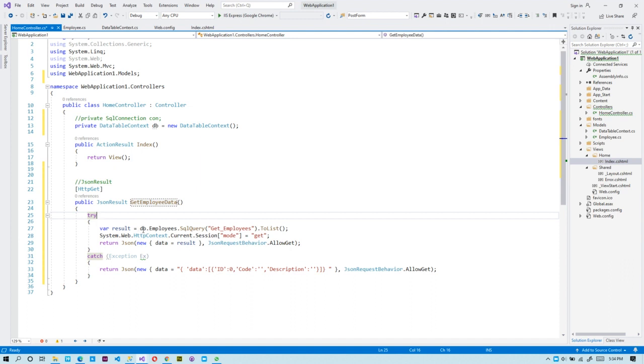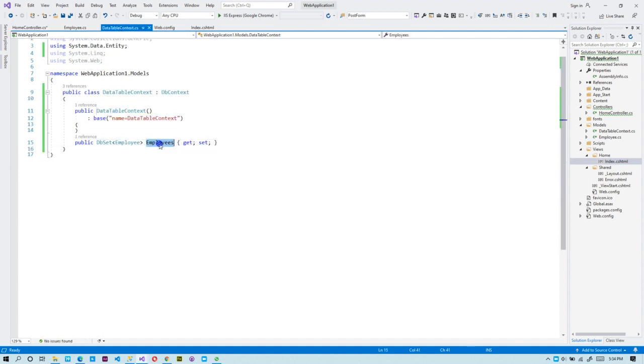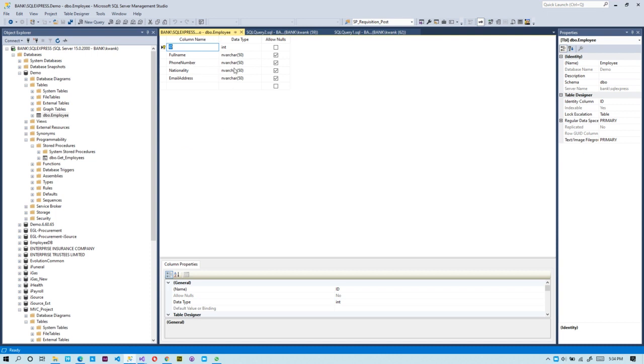It says db, which is the variable we created here, dot Employees, which is the name of the model we created here, Employees. So basically the employee model here represents the employee table inside the SQL database. Okay.